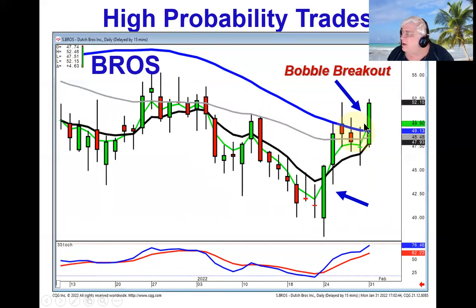Bros, for example, did a bobble breakout today, which is basically a J-hook pattern that we could see supported right on the T-line. The reason this is stronger than a J-hook pattern analysis is because we can see the J-hook, but everybody else was watching to see what was happening at the 50. So when it started going through, we knew we had extra probabilities that this trend is heading up, because everybody that was waiting for it to close above the 50 is now saying, oops, now I can be buying. We just happen to be able to identify it well before everybody else starts piling in.